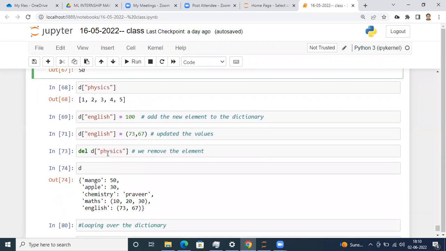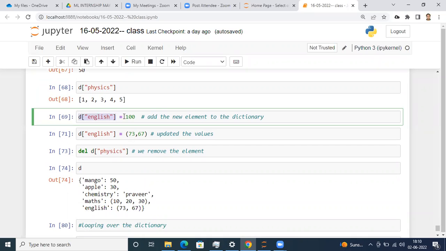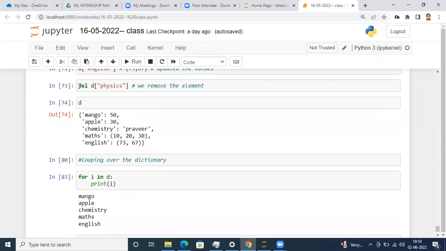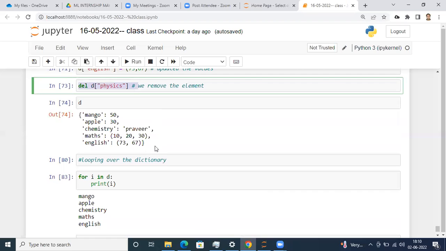How we can access that, I told you. You can also update the values, very simply, which means dictionaries are mutable. How can you update the values? The same way you access the element, just put an equals sign. The assignment operator is supported, and when the assignment operator is supported, it is mutable. If you want to delete any particular key value pair, you can just use the del keyword that we discussed.